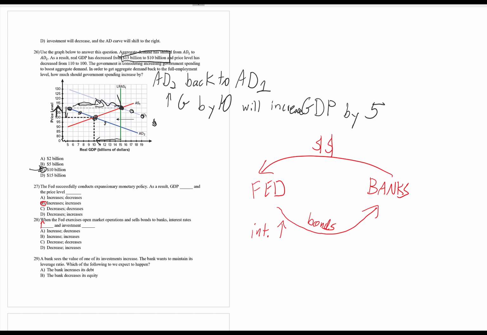And then we're wanting to talk about investment here. Well, we know that the investment demand curve relates the interest rate to the quantity of investment. And we know that it slopes down, right? Because as interest rates go down, it's cheaper to borrow and invest. Okay, well, interest rates went up here. So that means we'll say that we maybe started off down here. Interest rates went up. So now we've gone over to here. So our investment has decreased. So interest rate increased, investment decreased. Our answer is A.